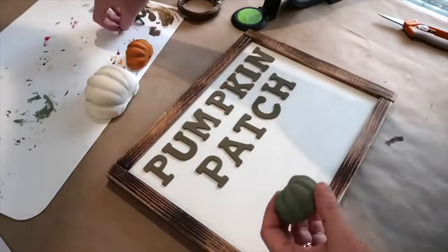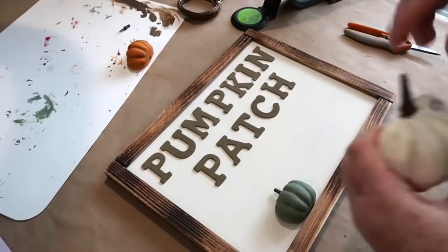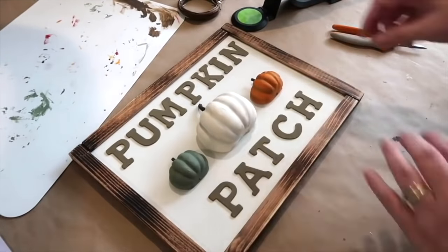And of course, with fall, I love to add little tendrils, so I did take some of my brown wire and make a little tendril to add to one of the pumpkins.